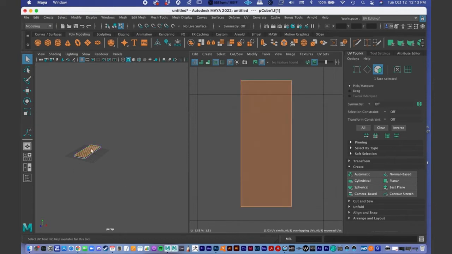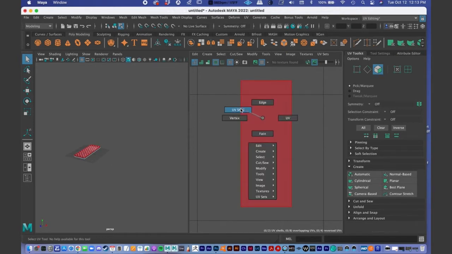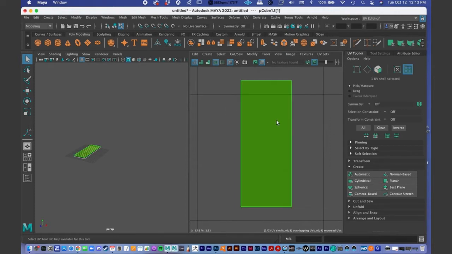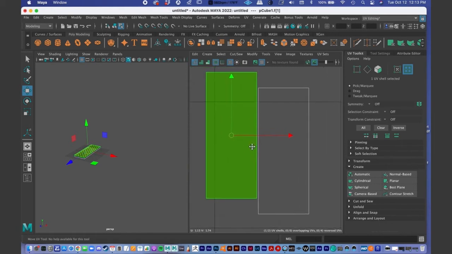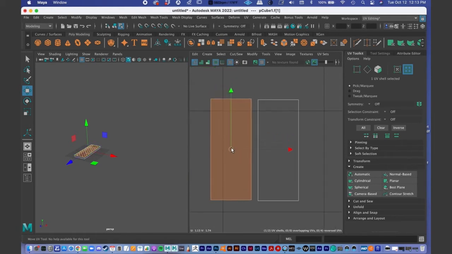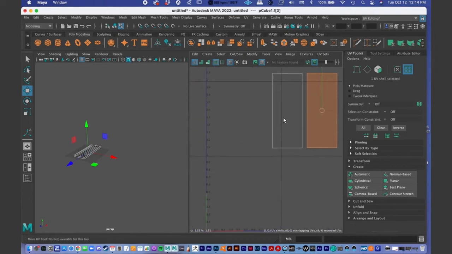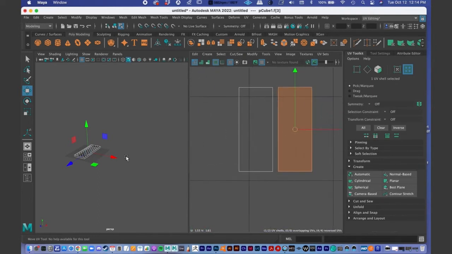So I need to separate these two pieces of paper because they're overlapping right now. So I'm just going to select off of it. Then I'm going to right click and go to UV shell right here. And this might not work the first time. You might need to just click through this a few times. It's a little buggy. So with UV shell as the mode, I'm just going to click right here with the plain click, press W, and then I'm just going to drag from the center right there. And if that doesn't work for you right at first, just try it a few times, clicking on it a little bit differently and pressing W. If you do it exactly the way I did it there, it should just work.